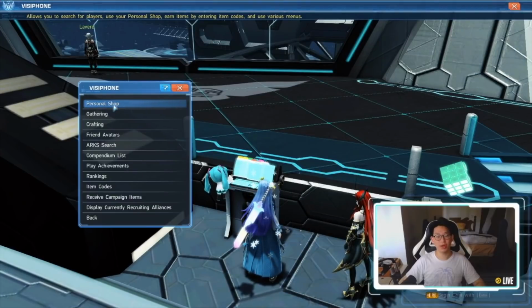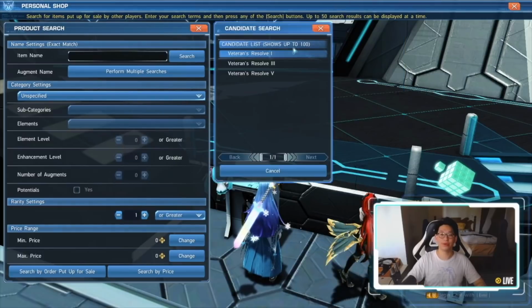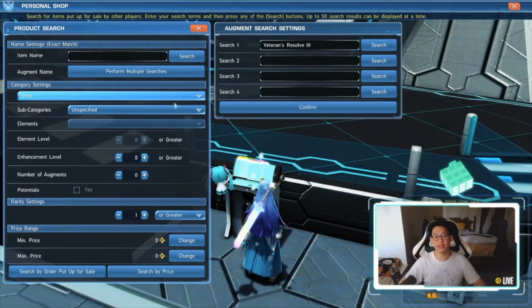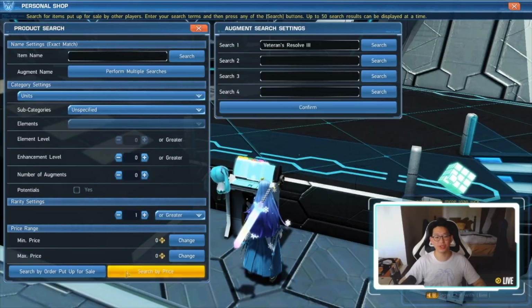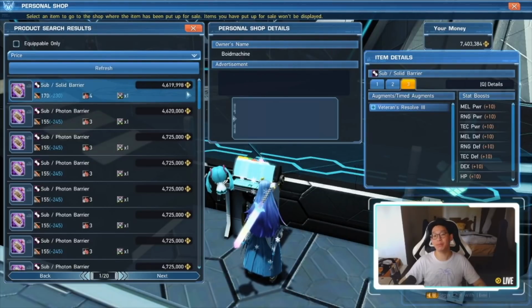So we're going to come to the market, go to the personal shop, and we're going to product search, and we're going to do Vet 3. So Veterans Resolve 3 right here. We're going to do units, and it doesn't matter how many slots it is. We're just going to search by price. So you can see right here, Veterans Resolve 3 is going for 4.6 million Meseta, which is quite a bit more than the other unit, which was only 3.3 million.